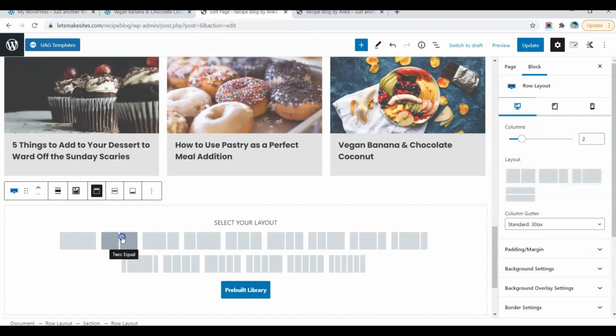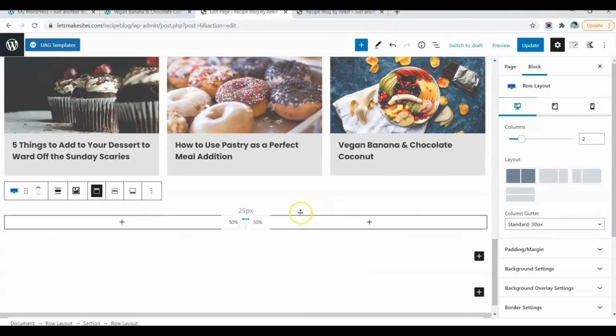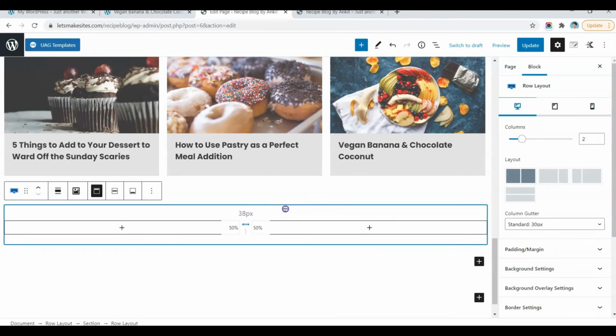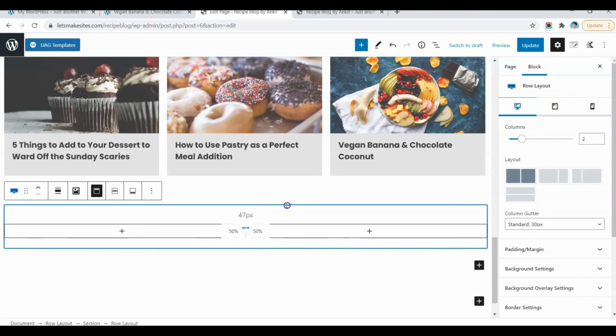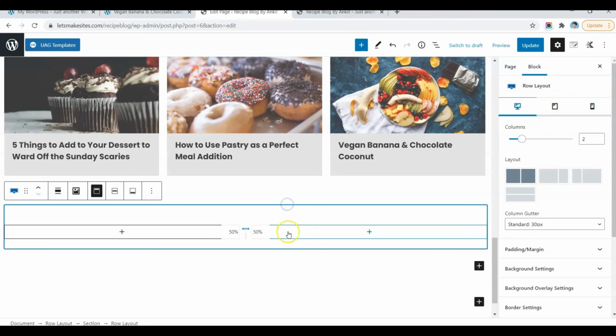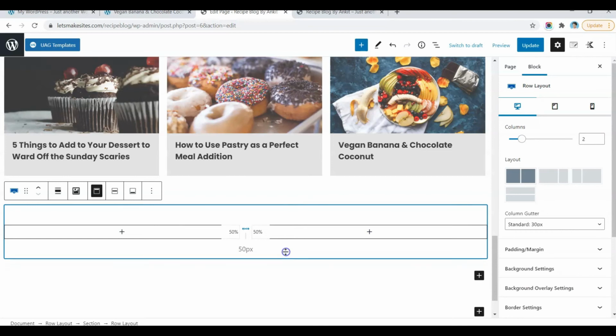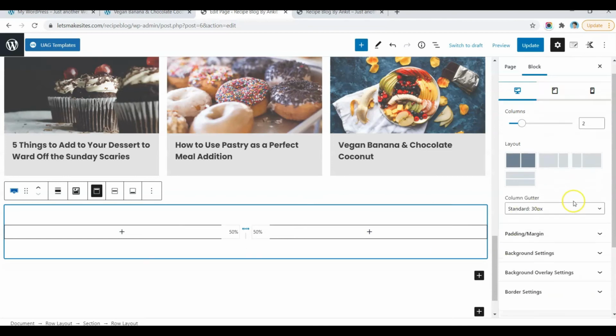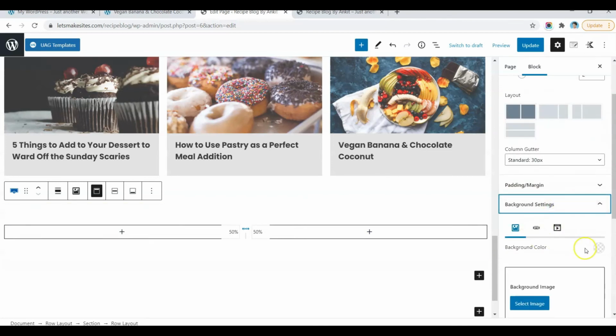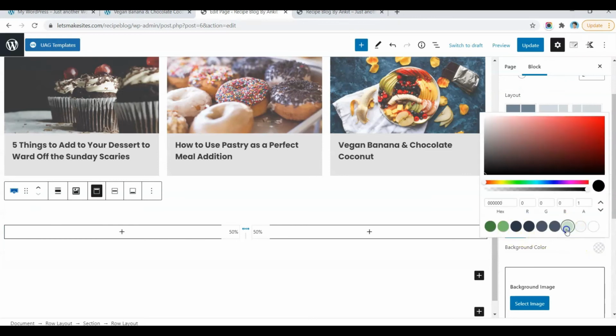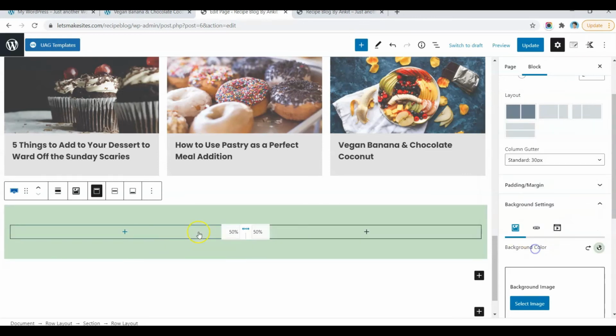Once again, we will choose the 2-column layout, and let's increase the padding a bit, maybe 50 pixels on top and bottom. Now we add the background settings. The color will be light green from the color palette.